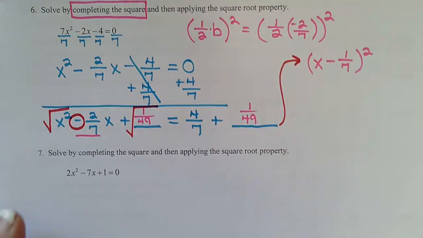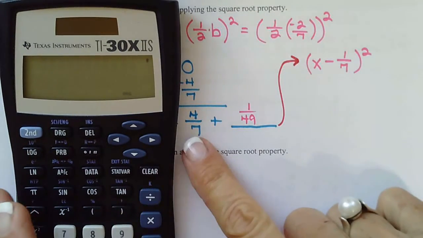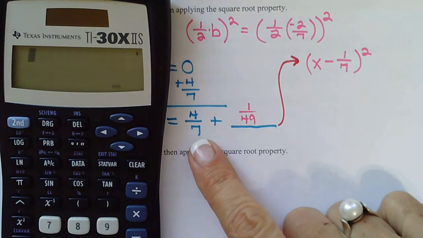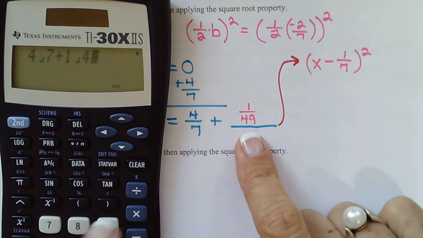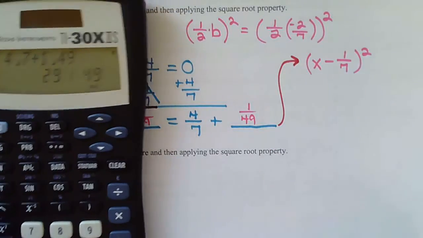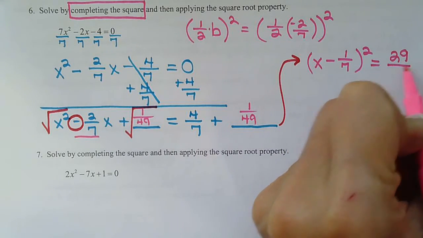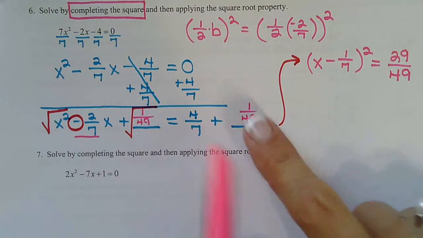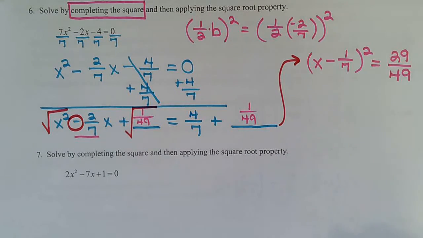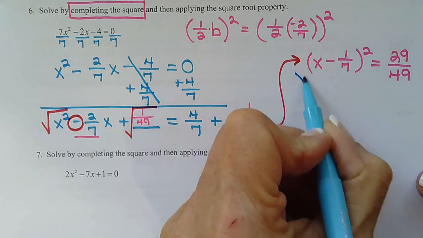On the other side, we need to, whoa, jeepers, getting angry with the calculator. On the other side, we need to type in this 4 fraction bar 7 plus 1 fraction bar 49, and we get 29/49. Almost done, folks. We're almost there, but see how easy we made even the ugliest problem just by knowing how to use the calculator.